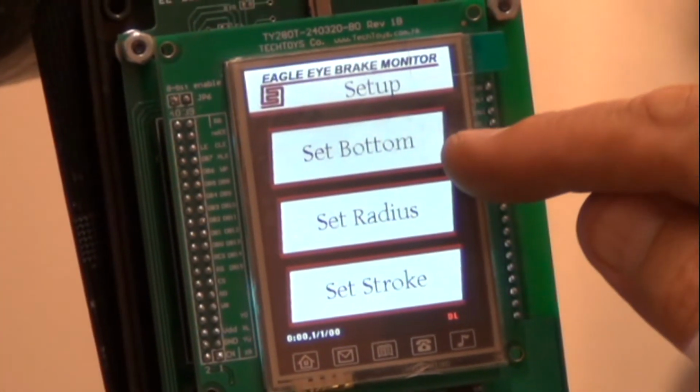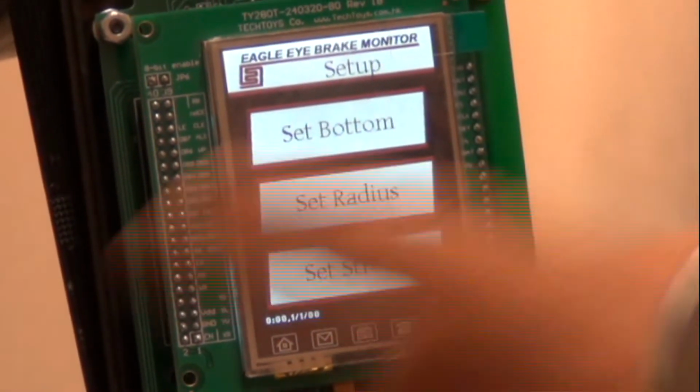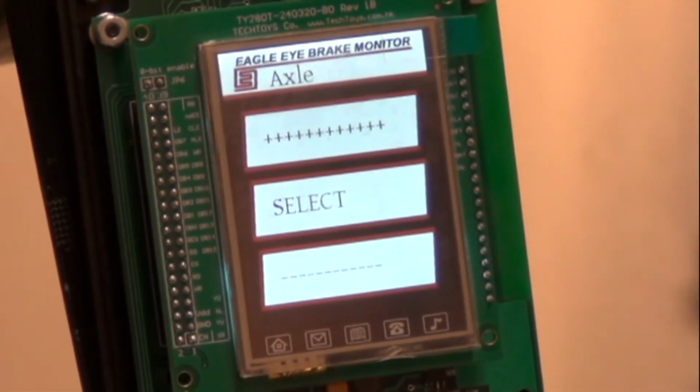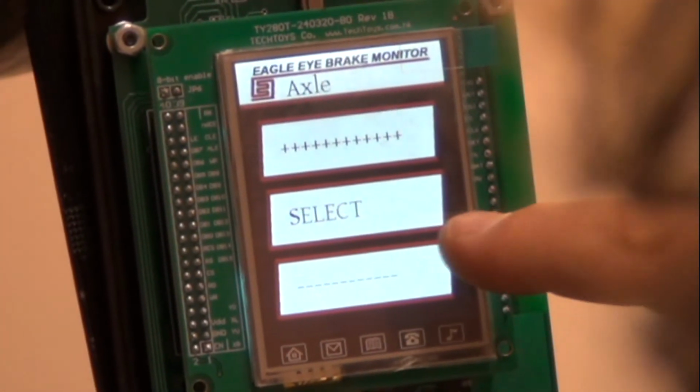Now it says, do you want to set the bottom, set the radius, or set the stroke? The radius is the slack adjuster length. That's what we want to set to 5.5. So we go set radius. And it'll say, well, what axle? Front, back, whatever. So we'll select an axle.